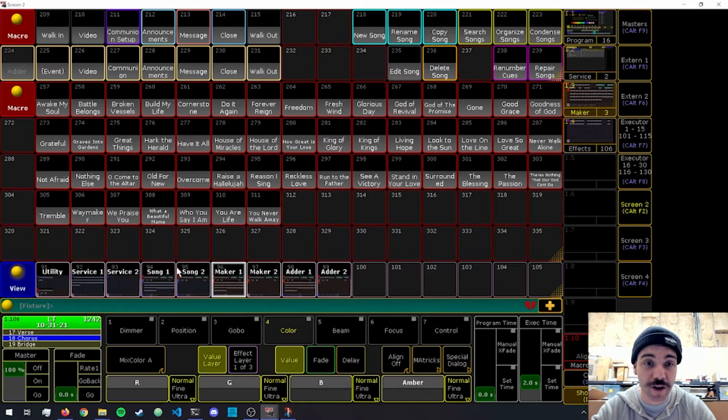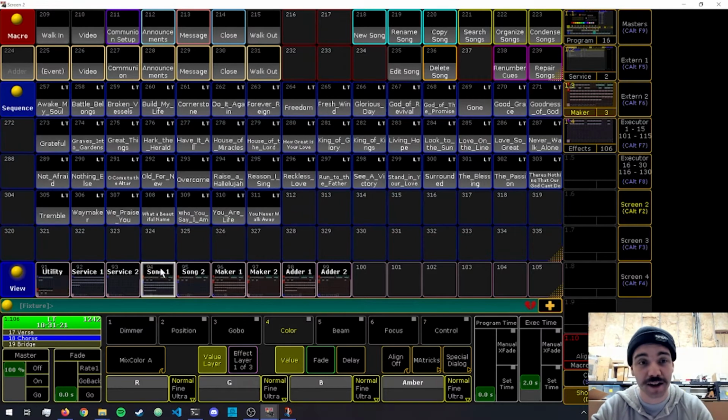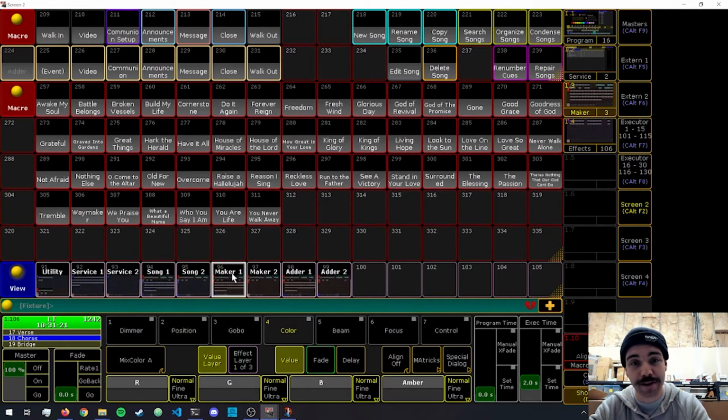So if you can imagine, for every song that I make for a sequence, I have to make a macro. And you can imagine it's going to be really tedious every time to make a song, I'd have to store a song, store a bunch of stuff. I'll show you in the plugin suite. There's an easy way to at least add on to this little database I created on MA.